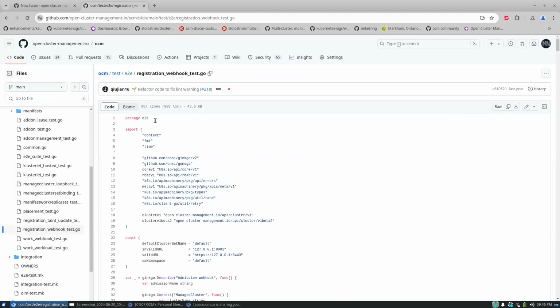So going back to the original question, Qijang, we just need one EKS cluster, right? Because that also factors in the cost. We're just creating one EKS cluster. We do essentially a self-registration, and then we can confirm that the E2E is successful and the registration is successful, and then we can blow the cluster away. We don't need to create another EKS cluster to act as a managed cluster, right?